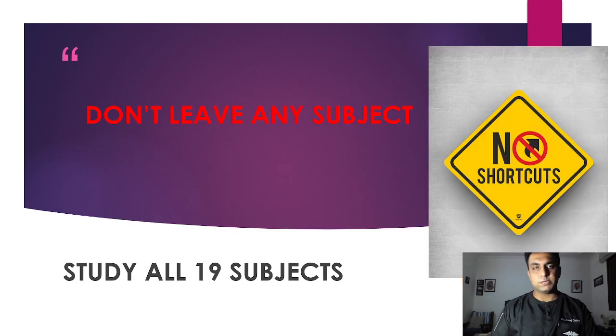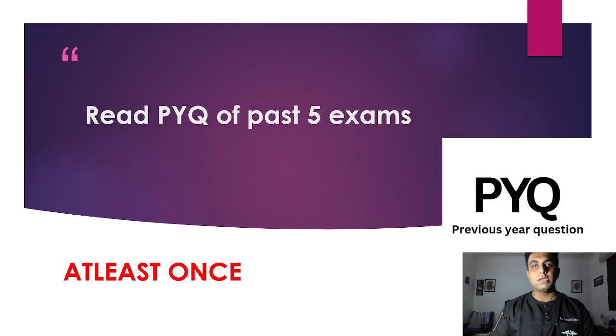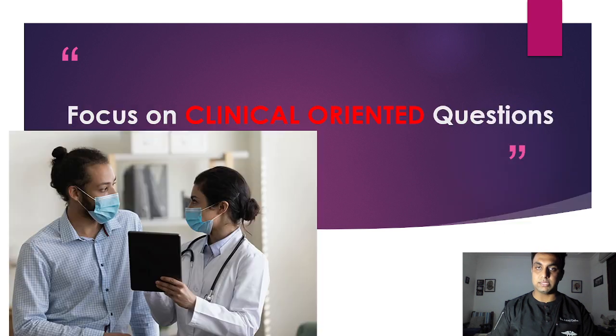So first point and the most important point to all of you is that do not leave any subject. That means any subject. So you have to study all the 19 subjects that are there in the syllabus. There is no shortcuts that you can take for this exam. After this, the second point that I would like to tell all of you is that read all the PYQs, that is the previous year question, for all the past 5 exams. Okay, at least once all these questions should have been through your eyes.